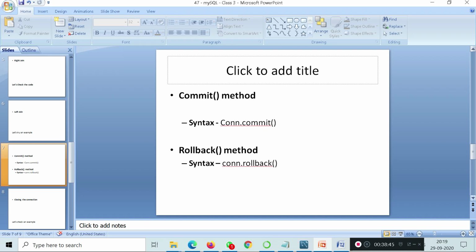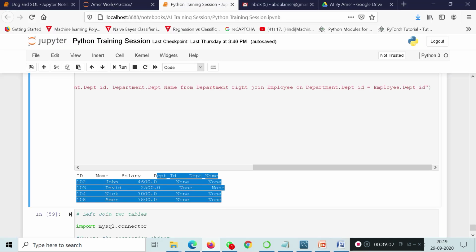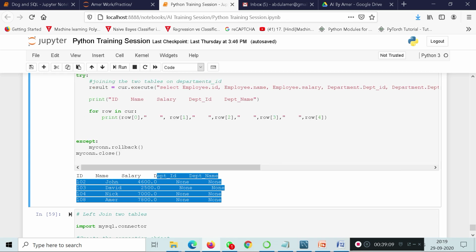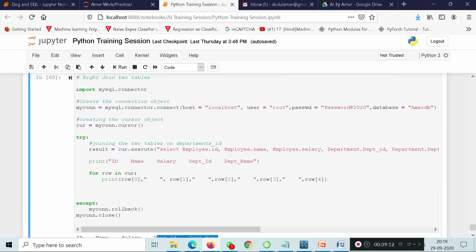commit method. And what is the commit method? Python provides the commit method which ensures the changes made to the database consistently take place. The syntax to use the commit method is connection.commit. Connection is the connection object which we are using to connect to the database. Like here you can see it on the screen, this connection is connect, right? All the operations that modify the records of the database do not take place until commit is called.